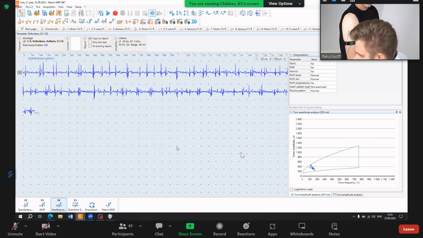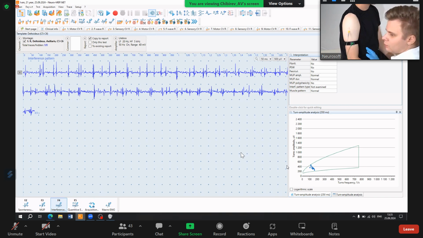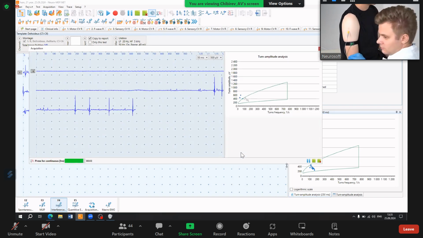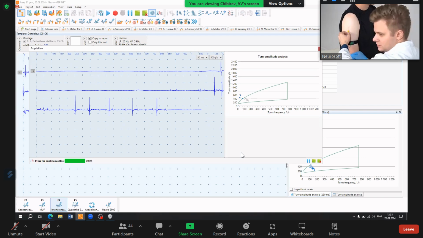Here we see turn amplitude analysis and different plots which are within our normative values cloud. It's a little force of contraction. And now we should start recording one more time and ask the patient to contract his muscle with more force.